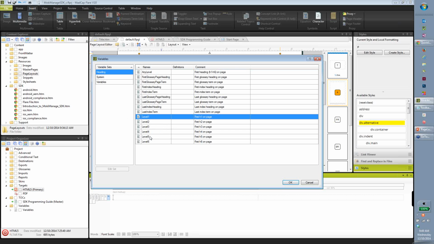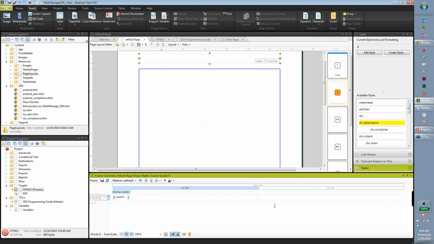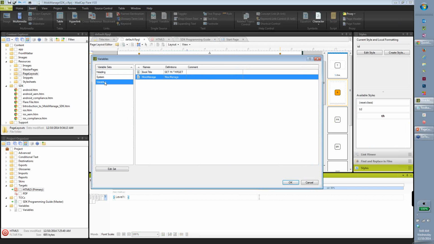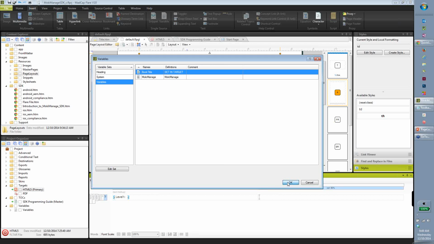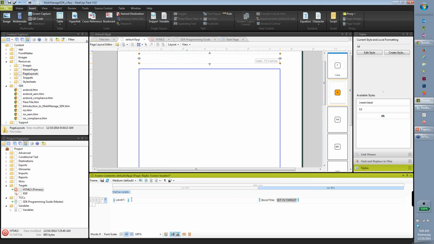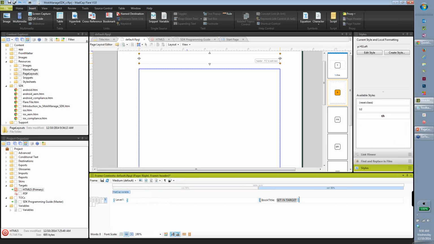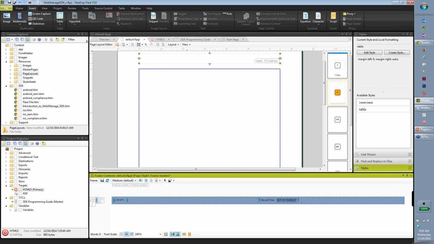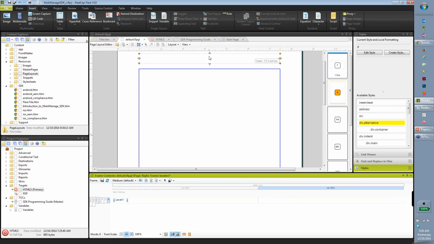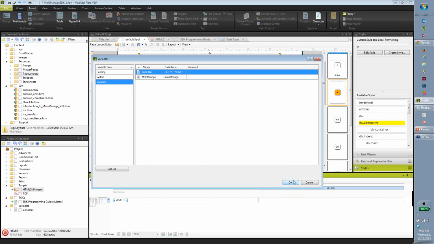So for this one, I want my level 1 heading variable, and over on the right side, I want to put whatever the book title is, so I'm going to insert my book title variable. Now I've created styles for these paragraphs, so I'm going to apply this one to the style p.heading1 left, and over here, oh excuse me, I forgot to put in my paragraph tag, so let me insert that real quick and then come in and put in my book title.